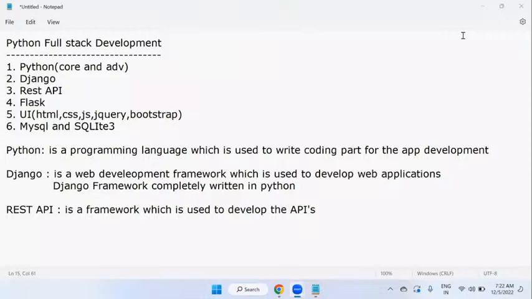APIs means application programming interface. I'll discuss REST API in detail when it comes to its own subject, like Django. But in a simple way, I can say REST API is a framework which is used to develop APIs, that is, application programming interfaces.